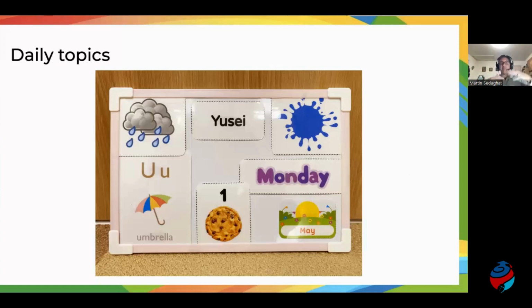So this is something you can build up over time. It doesn't have to all go at once. That's a little too much for them. So build it up, add in the stuff. You could do an animal of the day. You could do clothing, you could do whatever you want. So lots of options there.